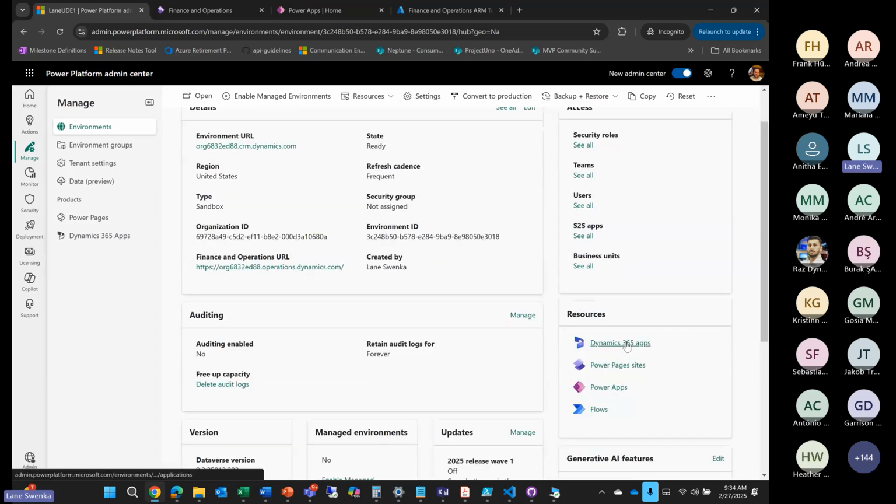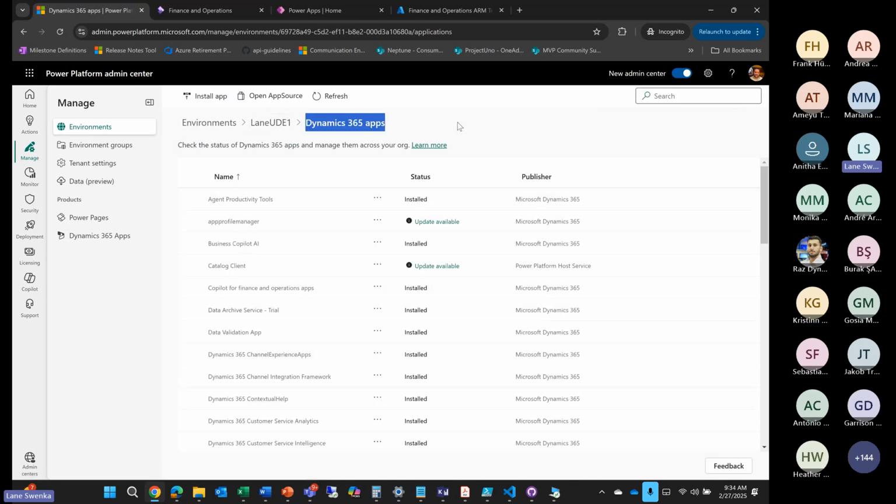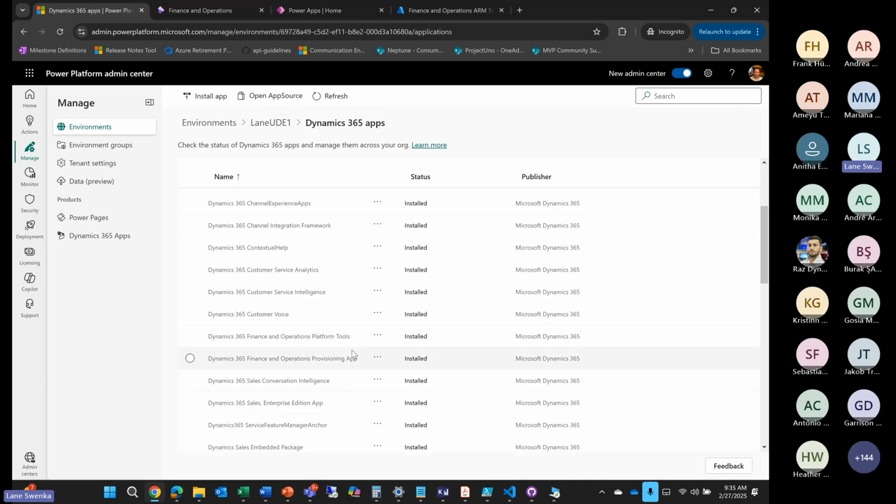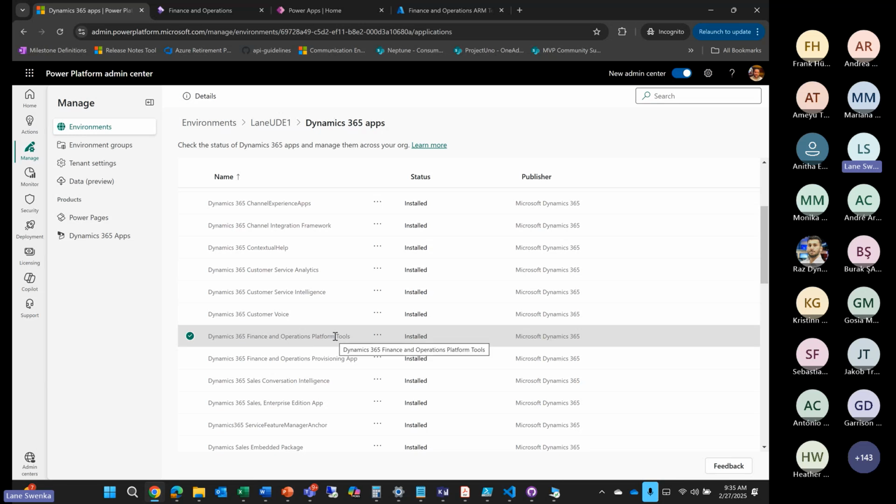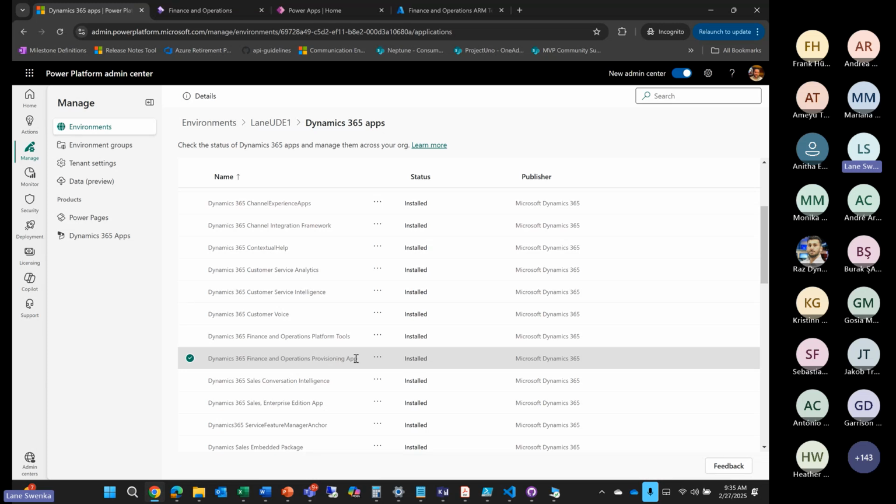Next up, I just want to quickly touch on what F&O management looks like. If you go to the resources and Dynamics 365 apps, there's a couple of apps in here that are related to F&O. There's this Platform Tools app. This is our Dataverse infrastructure that helps us do app and customization deployments for F&O. So this is really just a standard Dataverse solution that we ship that provides plugins and tables and so forth to store F&O code packages and install them on the AOS. And then this is the actual representation of the ERP app. This is F&O. When you think about deploying an F&O environment in LCS, that's what this is.